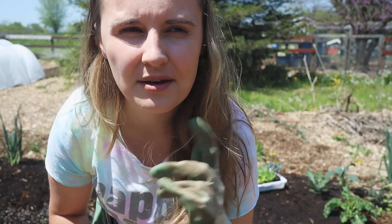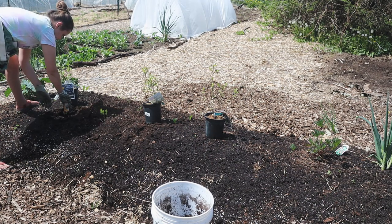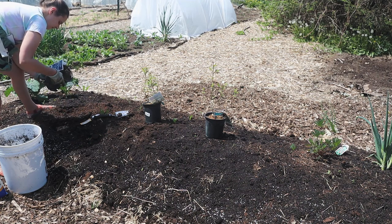Hey friends, it is Tuesday! Yesterday we got the bed all prepped and ready to go, so today is time for planting. I have some exciting things — the first is three blueberries that I picked up yesterday. I wanted to plant blueberries in the hugulkultur bed and then yesterday I found some while we were picking up chicken feed. I'm going to get some peat moss to plant with these blueberries. I try to avoid buying peat moss whenever possible since it's not a sustainable product, but it is one of the best things to plant with blueberries because of its high acidity and it helps acidify the soil. I also have cherry tomatoes, zinnias, nasturtium, cucumber seeds, bean seeds, and all kinds of fun things to plant in here.